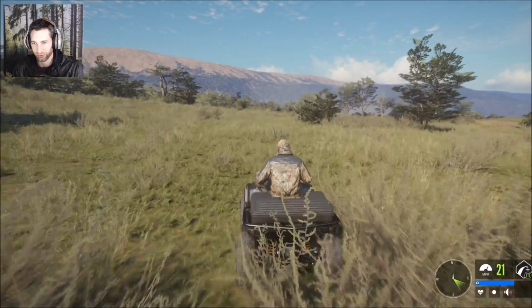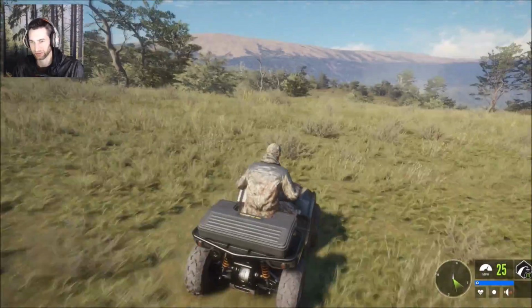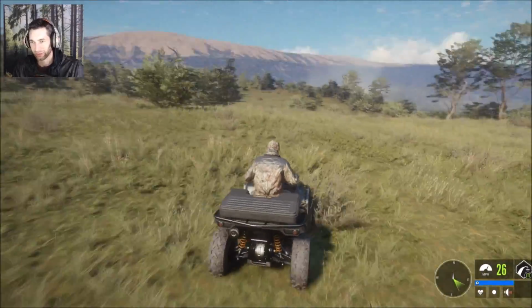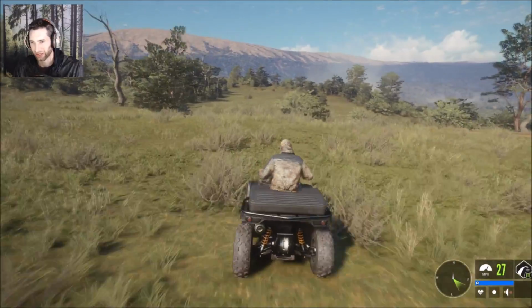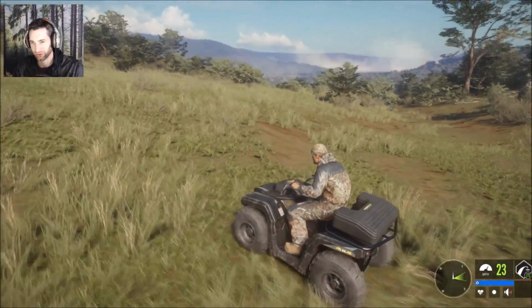So we're over by Biggest Mule Deer right now, and just to the left of us over there is where we got that big mythical yesterday. And as I was coming back here, I picked up some heavy tracks. I decided to track it down, and it led us to, well, I'll just show you.